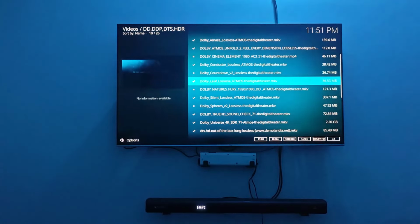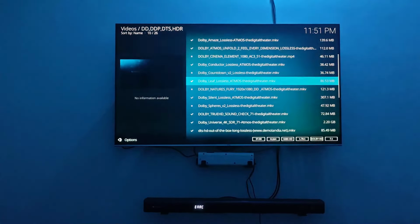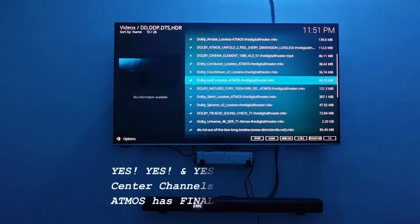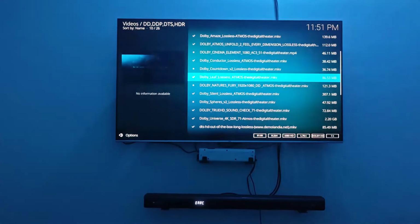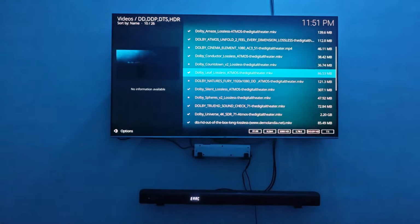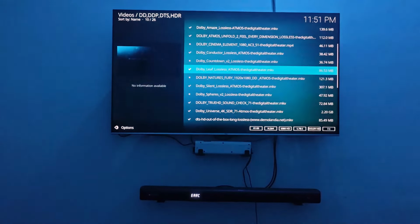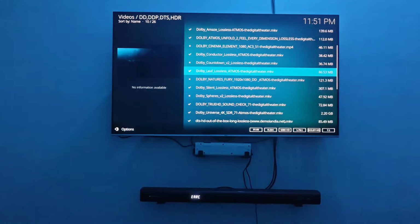So I've been testing this particular update for a while now, guys, and to be honest, Zebronics kind of outdid this particular version. And if you really ask me, is it too much of a difference from version 90 in terms of all the other aspects? Maybe the center channel is slightly crispier, and your Atmos is where the real fun begins. With this particular update, the Atmos channels have become so good. I have no words to describe how good they are, because this is near perfect, and I never thought Zebronics can pull something off like this.